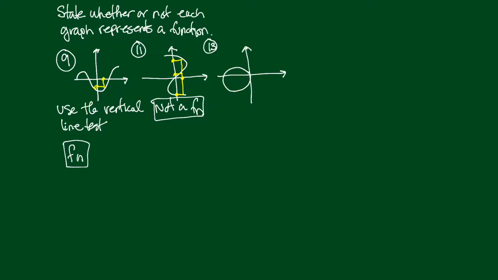Now in number 13, it looks like we've got this circle here, and this is not a function, and you can see why. You pass a vertical line from left to right, it hits it more than once. Now if you put it right here, it hits it only once, right where it's tangent, and right here where it's tangent. But if I keep going through, I can find places where it does hit more than once. So like this x value here, that produces that y value and that y value. So in this case, this is not a function.